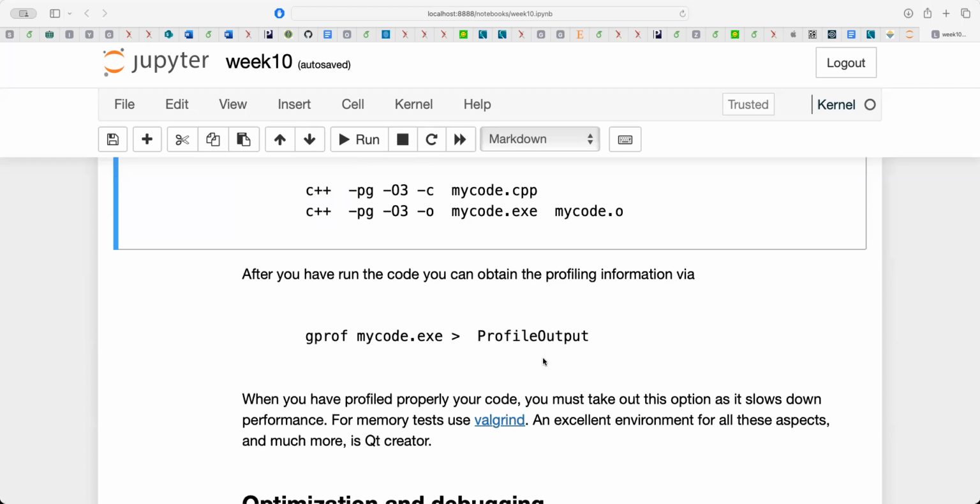And if you have some by accident, and this happens, you can have some multiplications in the inner part of a loop, and that can slow down your code. There can be an inefficient allocation of memory that can also slow down your code. So when you look at this profiling function, and if a function is flagged as a function which uses most of your CPU cycles, that's where you should put in your efforts in trying to speed up your program. So this kind of profiling is extremely useful.